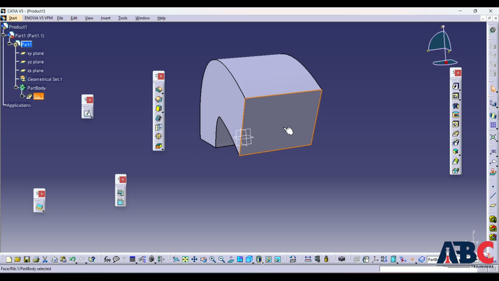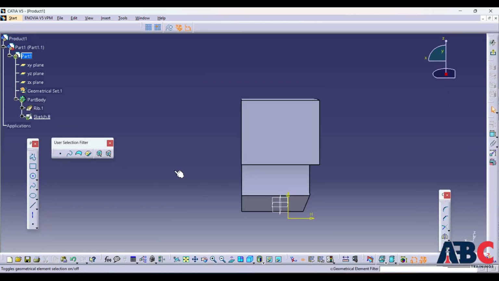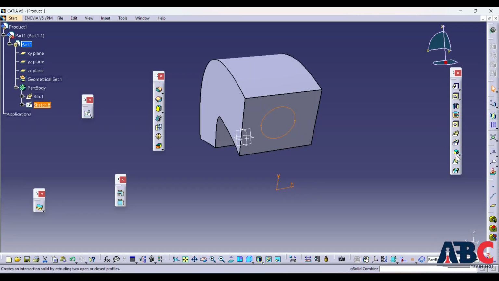Select this plane, sketch, and draw one circle here, and exit. You can see here, this one is a slot.